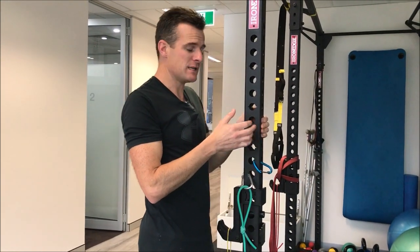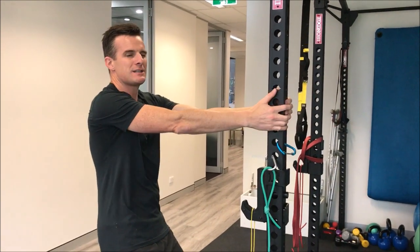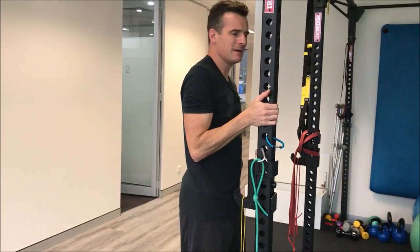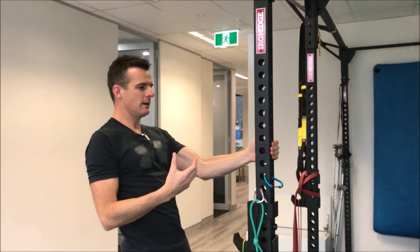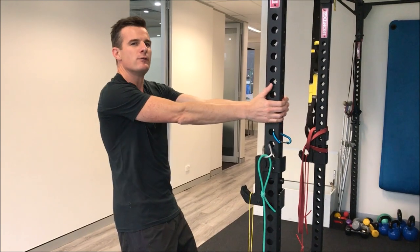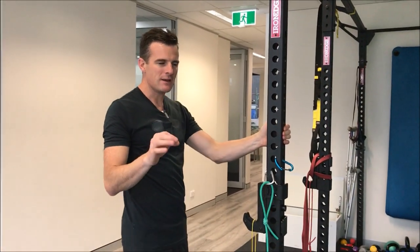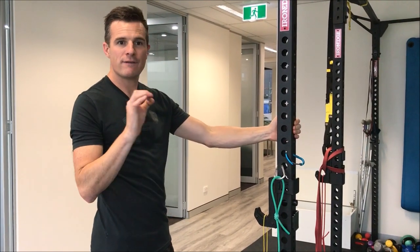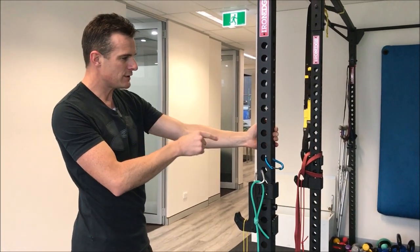This way you can get through that pain-free range. I can feel that — I can feel the weakness, if you like. Compared to this arm, there's just nothing there. I can feel myself being cautious about it. But it's not painful. So when you feel that weakness, that caution — stick with that. Don't try and go harder and try to find the pain. There's no point doing that. So that's your one-arm eccentric row using a bar.